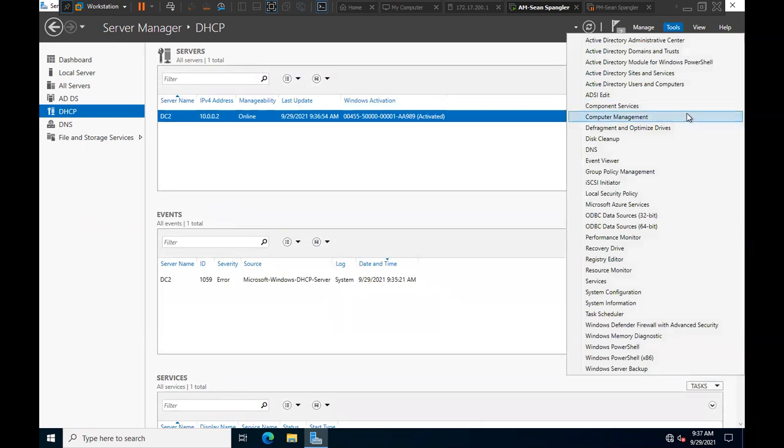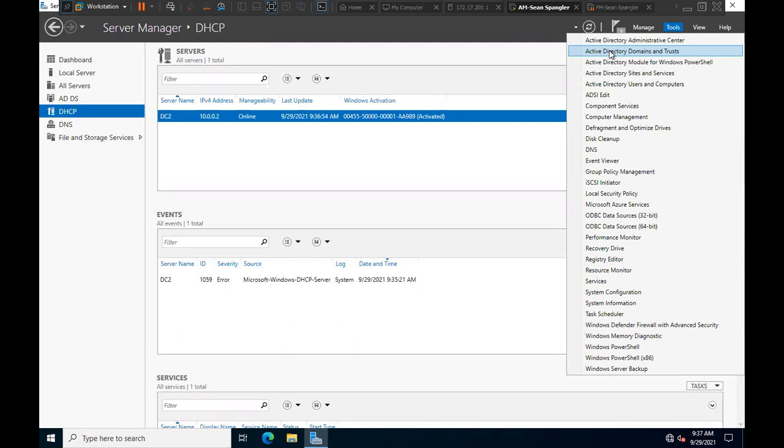If I go up to tools, do you see any DHCP stuff in my tools here? So you remember those features that were added after I picked the role on DC2 when I was installing it? Well, I don't have those tools installed on this computer that I am on right now. So I actually can't manage it. I can remote into it and do it, but I don't want to do that, right? All I want to do is make this as simple for myself to manage as possible.